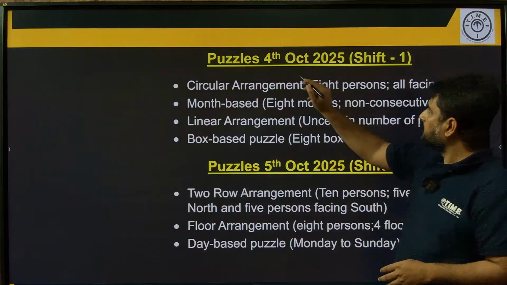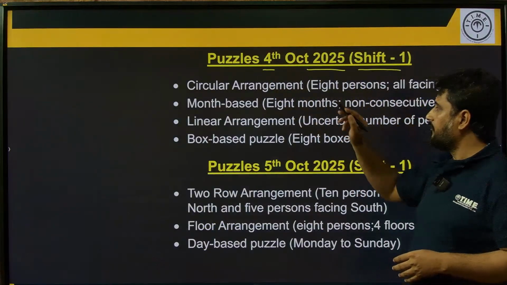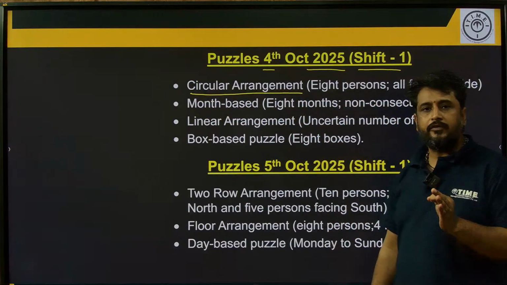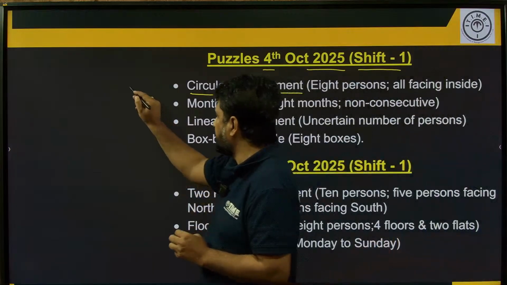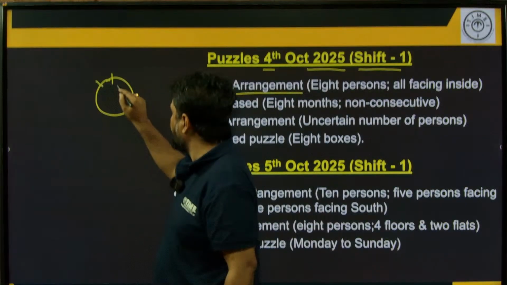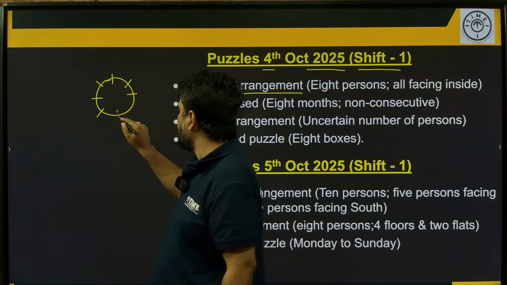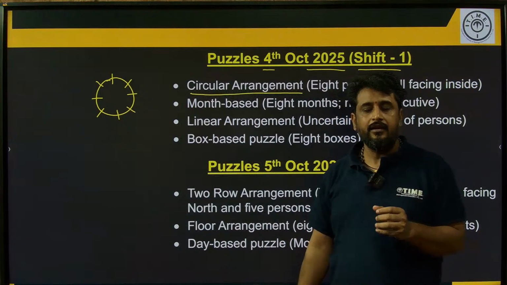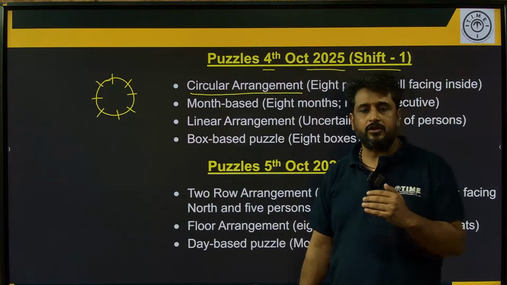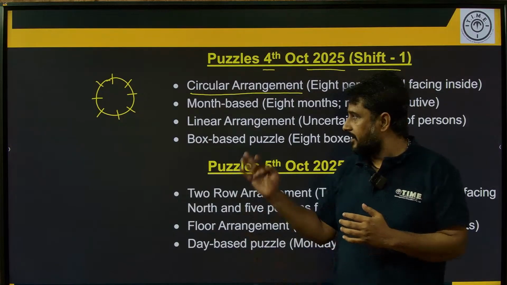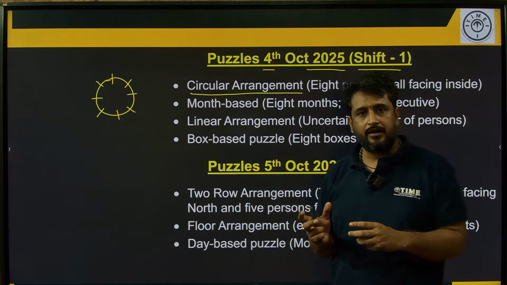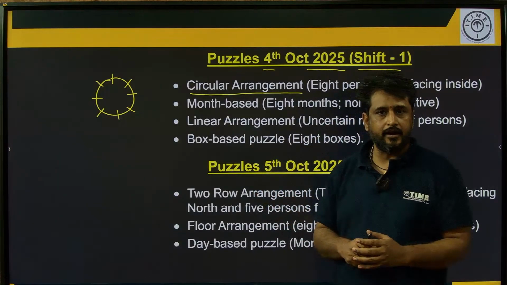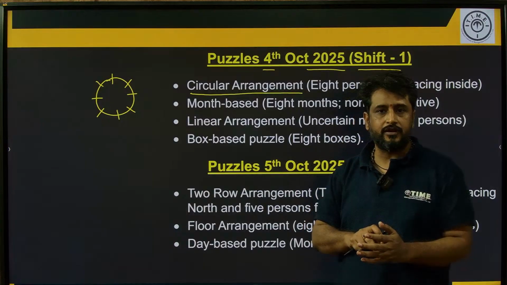Now, in 4th October 2025 shift 1, we were given a simple circular arrangement. 8 persons, all facing the center of the table. You know the basic structure, right? 8 persons were given. We have to arrange them in a circle, and all of them are facing the same direction. Clues are given very straightforward, and this time, surprisingly, there were fewer negative clues. Most of them are positive clues. This makes our puzzle very easy. And you know already, clues were given in order. By starting with the first clue, you will be able to get the arrangement. No need to read the entire data and no need to waste your time.